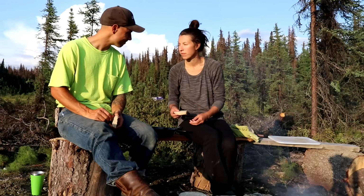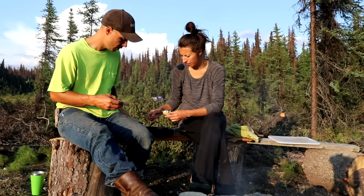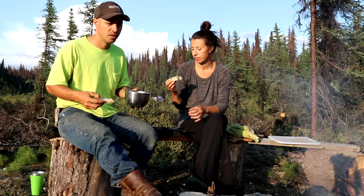Another way we've tried it, I think, is salmon patties, and that was really good too. It basically just takes on the flavor of whatever you cook it in. So again, I think it's a really good fish. I know it's not for everyone, but I'm really enjoying it tonight. So this is really good, but I think my favorite way to eat it so far has been brined and smoked and then canned. So all in all, I think this is a pretty awesome fish.